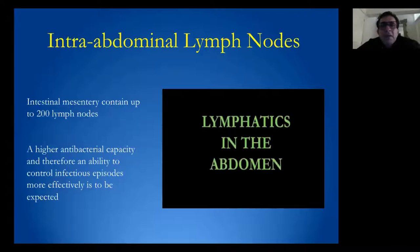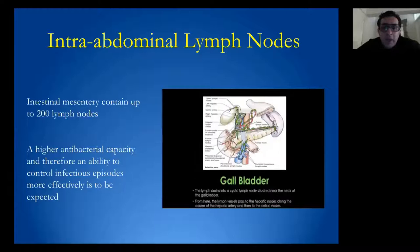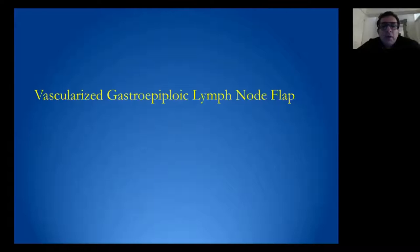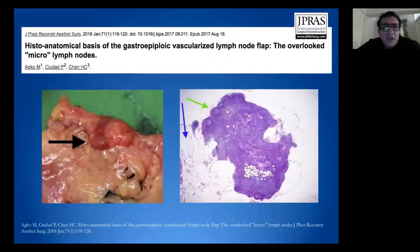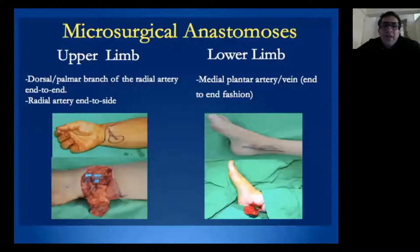In 2014, we looked at another option for lymph node transfer and explored the abdomen, which has more than 200 lymph nodes. That's why we started using different intra-abdominal lymph node flaps. Nowadays, we are using the gastropeiploid lymph node flap, based in the right gastroepiploic vessels, with lymphatic tissue and lymph nodes. We can see the design around the greater curvature — this flap is rich in lymphatic tissue and lymph nodes. We have described this in open, laparoscopic, and robotic techniques.